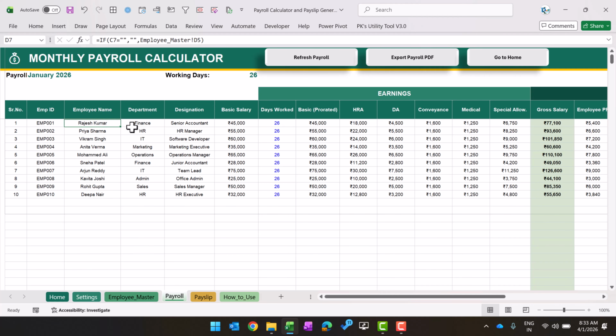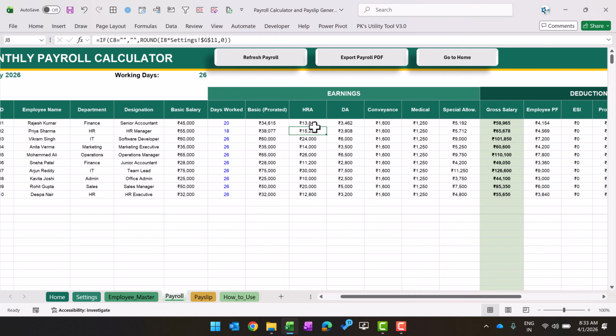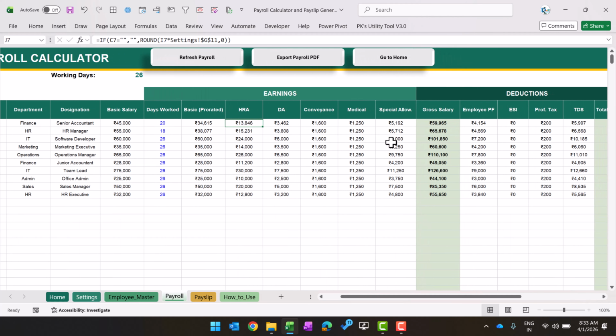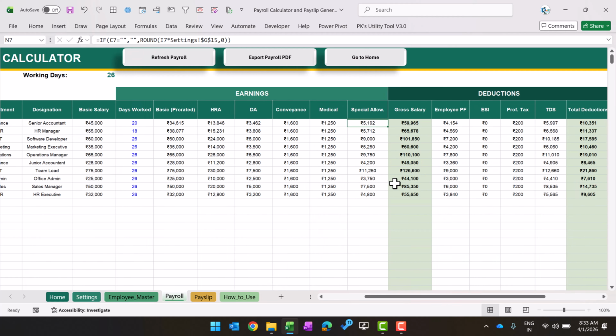For example, one employee worked for 20 days only, another can work 23, 24, or maximum 26 days also. Okay, so you can just fill that. Basically, this is the attendance or the present days. Okay, so you can just enter here the attendance days, and then accordingly the salary will be calculated. This basic salary, this is the total basic salary, but this is the calculated one. If I put here 20 working days only, then you can see the salary is getting changed for this one. Or I put here 18 only, then here you can see this is getting changed, and everything is depend on that percentage of the HRA we have already put, DA, conveyance, medical, and the some special allowance also.